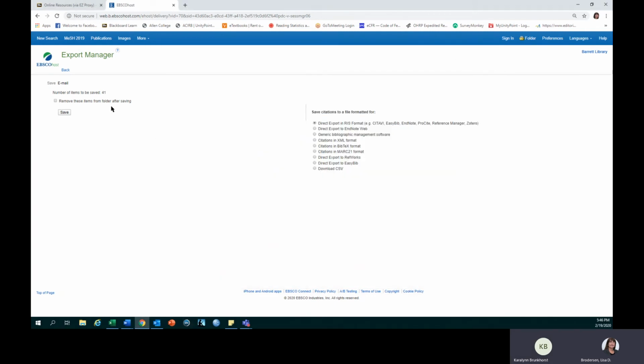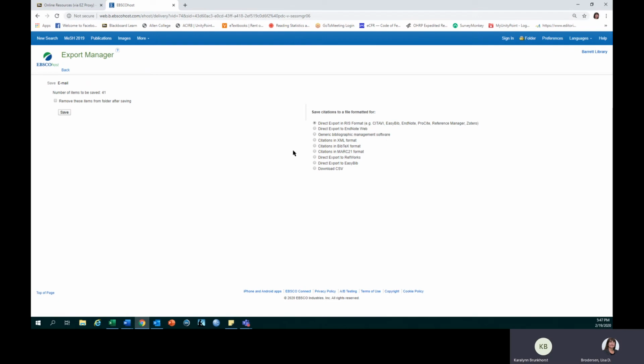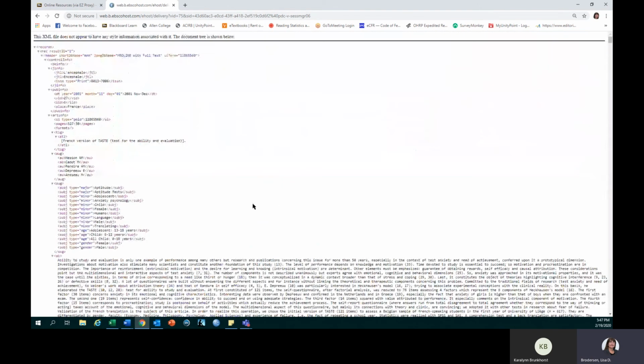Okay. Now, another thing you can do is export the records to an Excel spreadsheet. So if I were to select them all, we could say we want to do XML format. So I'm going to do that. Ew. I don't really like that. So I think I'll try something else.